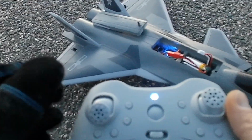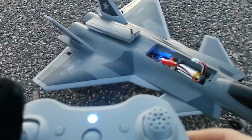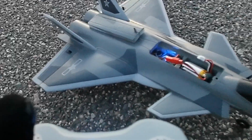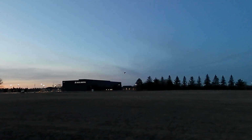Throttle, push it up, down, and now you're unlocked. You should have power. Oh yeah. Holy crap, that is 2S power, I think. That sounds pretty good. Here we go, guys. And pull up, pull up, pull up. Oh, we made it work.